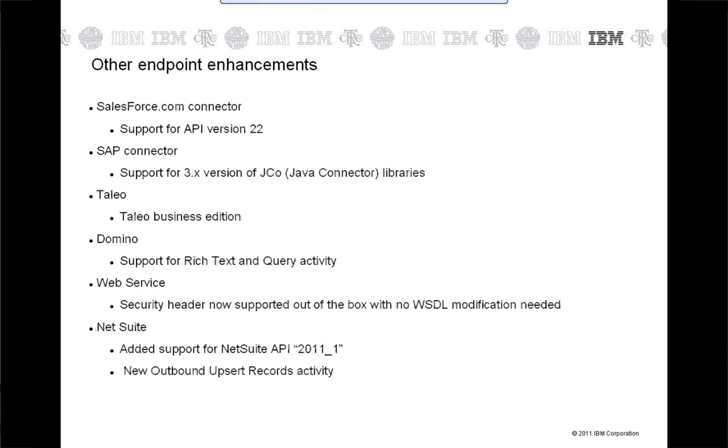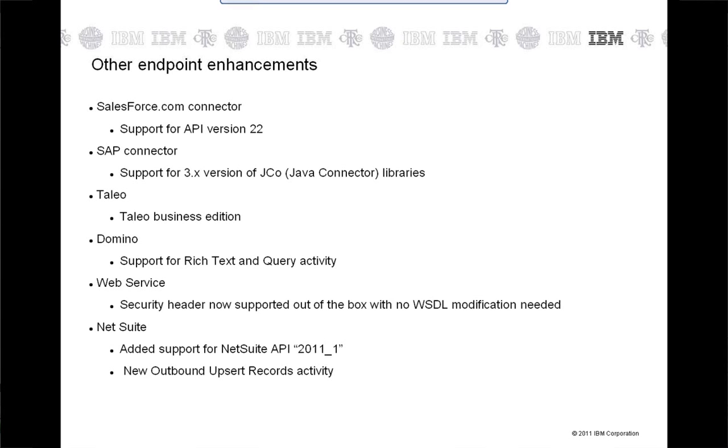Also, some improvements were done for the Domino connector. Earlier, there was no support for binary attachments, which is the rich text type. So that support was added, and also for querying documents based on wildcard characters and field names. Suppose I want to retrieve all employees whose last name is James, so I can retrieve all the employees from a Domino database using this query, and I can display that.